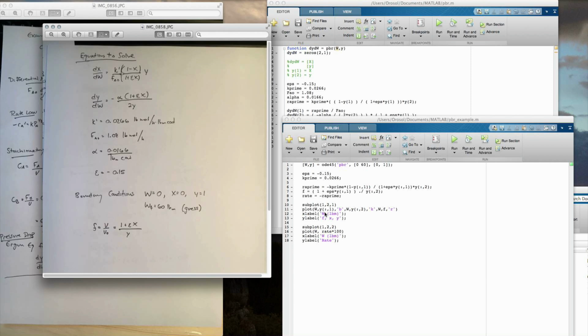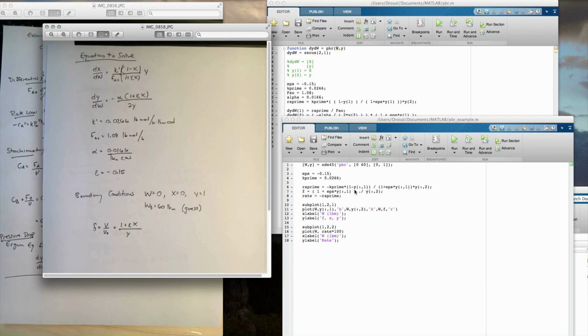And you could just go down here and so for this first plot I'm plotting the weight versus x conversion. I'm plotting the weight versus y, the pressure drop. And then I also wanted to plot this F, because they did in the example, which was the change in the volumetric flow rate over the weight of the reactor. And then the weight versus rate. And so I did some extra calculations here just to calculate that.